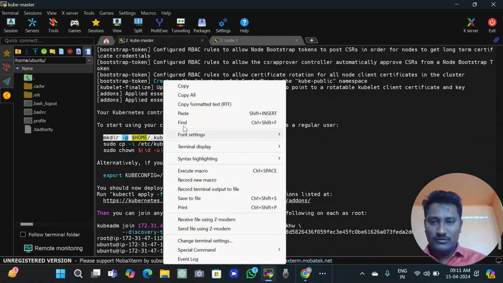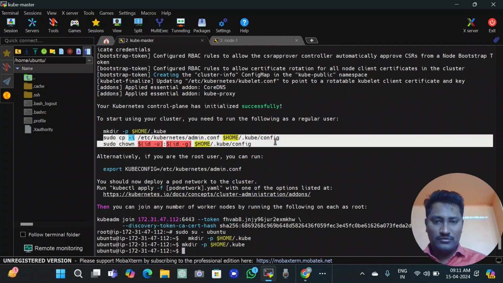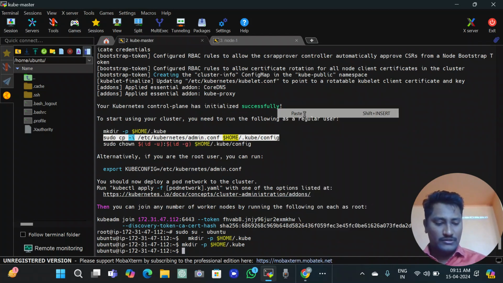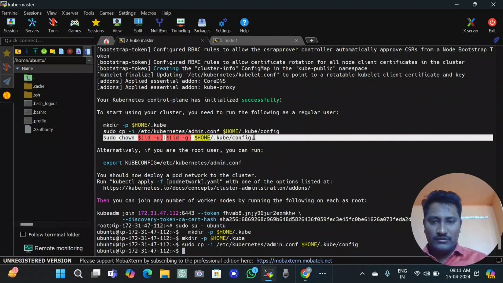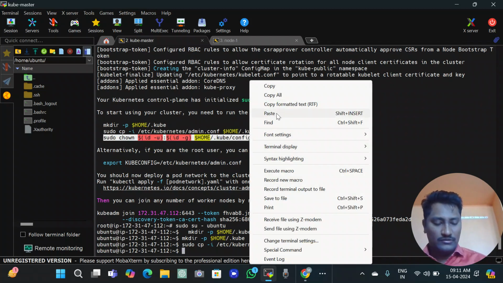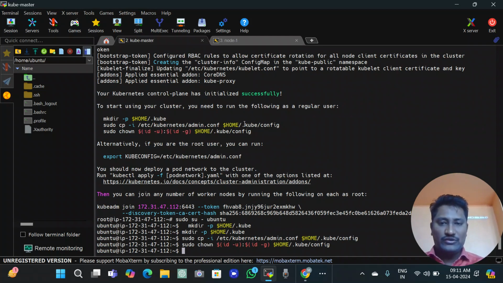Paste it. Sudo, paste it. So what it does is, the .kube config file it will store in our user.